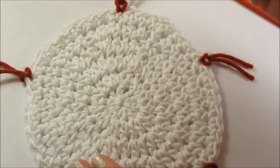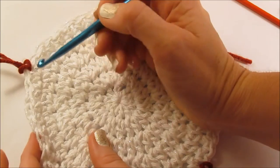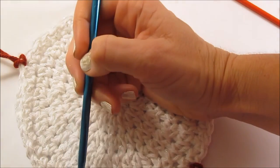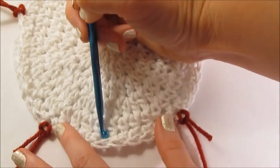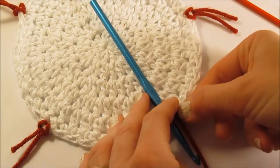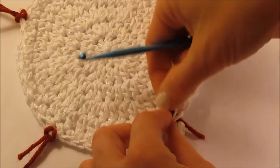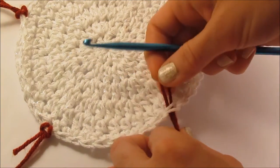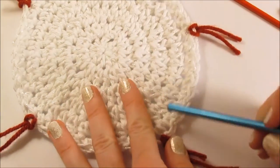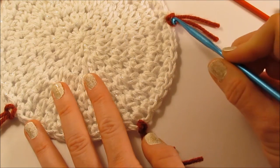Okay, so now let's do this one. 1, 2, 3, 4, 5, 6, 7, 8. And it's in the 9th one. So I want it actually in this one. Okay.